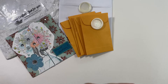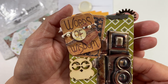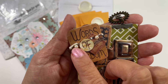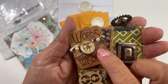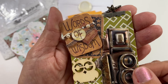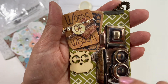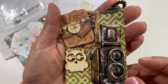Here is her ATC and it definitely has a steampunk feel to it. Right here it says 'Words of Wisdom,' and there are two little pearls and a little card in the back. This right here has a little chain — I had to touch it to make sure if it was real or not. There's a little charm that says 'noted,' then there's a little owl and a vintage camera.